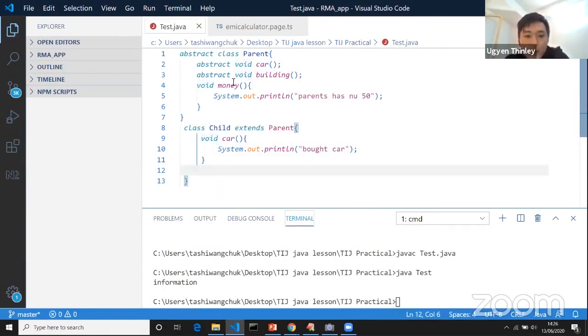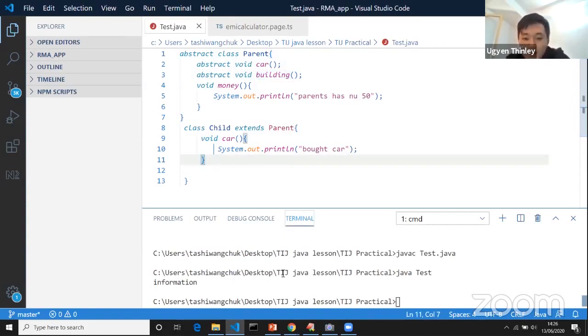If you don't implement the methods of the parent class, the Java compiler will give an error saying that if we extend a parent abstract class in a child class, then we have to implement all the abstract methods that are present in the parent class. For example, I have implemented the abstract method car here in the child class, but I didn't implement the building abstract method in the child class.